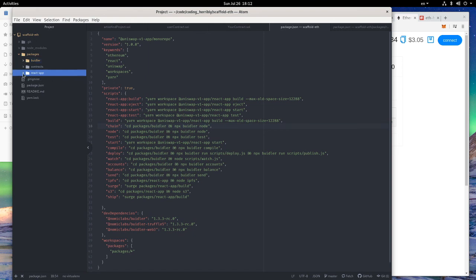So I think I'm probably going to call this a day for now. It's been a bit of a short stream, but like I said, we're just trying to get back into it. We now have this Scaffold-Eth framework here, and I'm hoping next time that we maybe start either tinkering around a little bit with it or maybe even start pulling some stuff out and trying to build on it. And so, that's all for now.